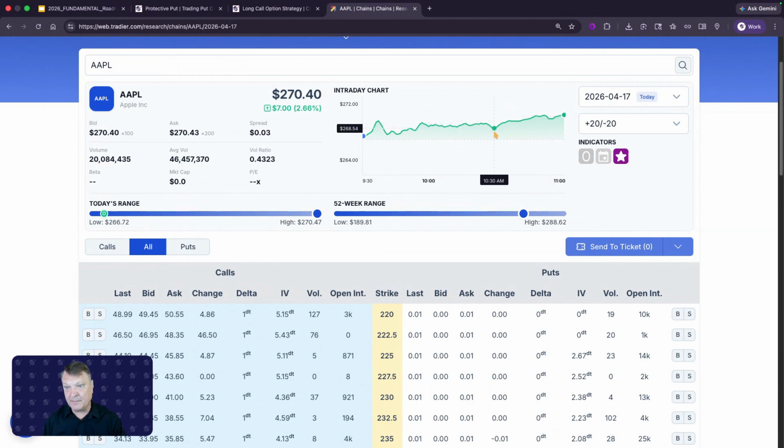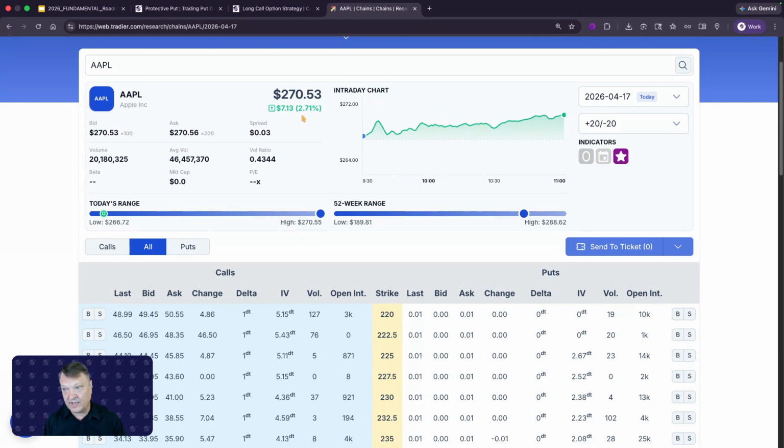And you see here that Apple, since the beginning of the year, had some trials and tribulations as far as insurance was concerned, so I want to give a little bit of background. But at this point in time, Apple has had a strong move. This is an intraday chart, but it has had a strong move over the last couple of months to the upside. And we find it now even up today, 2.7%, a lot to do with what's going on in the market overall. It's dragging all the stocks up. But with that said, it's trading for $270. So this is a live quote.